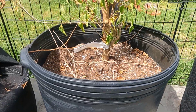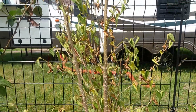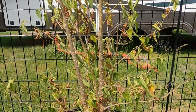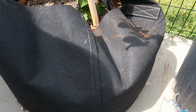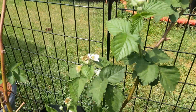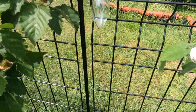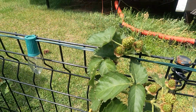So this is our mulberry in a plastic pot that you can see is not very happy at all. It started to get lots of little berries on it. It was doing really well, and then all of a sudden it just started to suffer big time. So then if you look over here, we have a blackberry that we did put into a fabric pot that is just doing amazingly well and is getting so many berries on it. It's just loaded with berries.